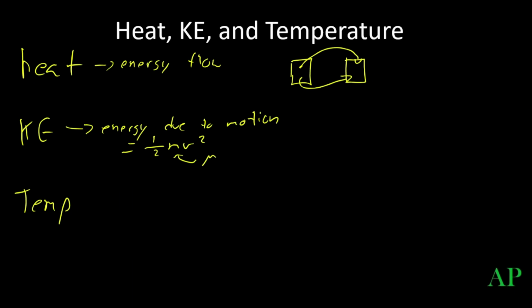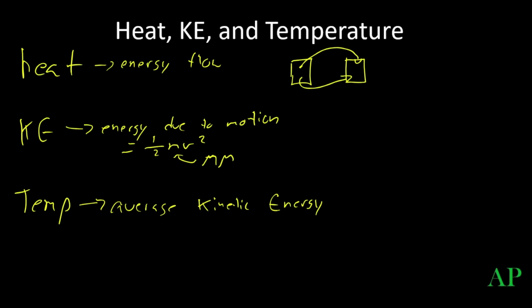Typically that m refers to the molar mass of any given molecule, and v is the velocity, the speed of the molecule, and this analyzes only one specific molecule. If we want to look at an entire sample, we look at temperature, which is defined as the average kinetic energy. Let's take a look at the units here.